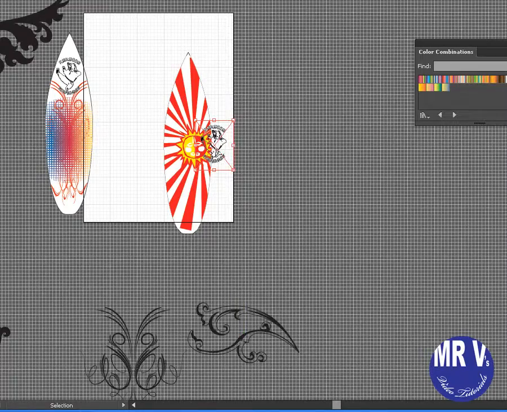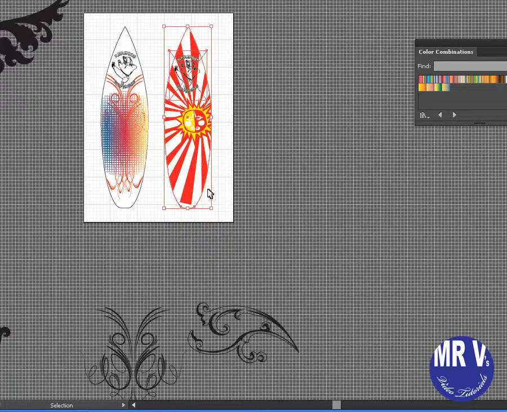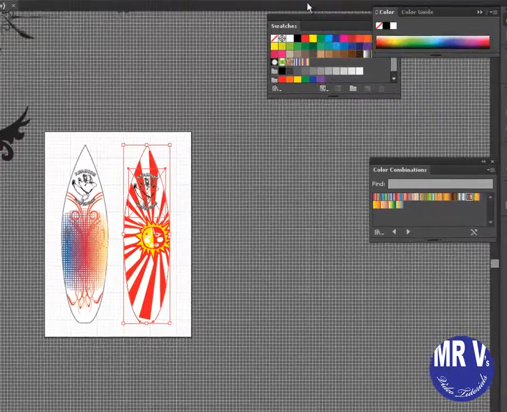Here I held the Shift and the Alt key. And here you have my two surfboards made in Adobe Illustrator. So this one I used completely, I didn't draw anything myself. I just used the symbols.